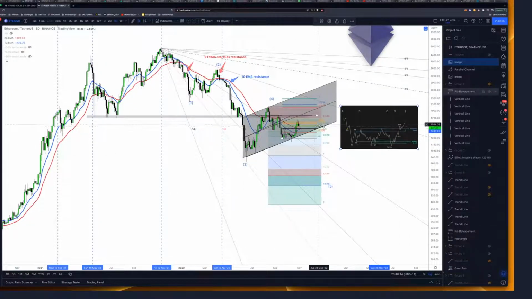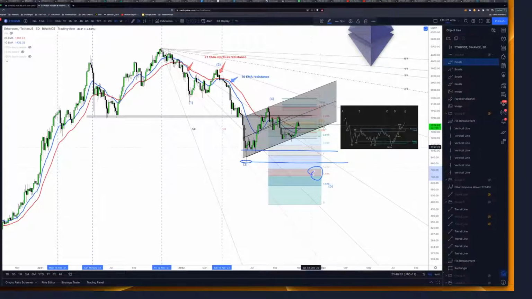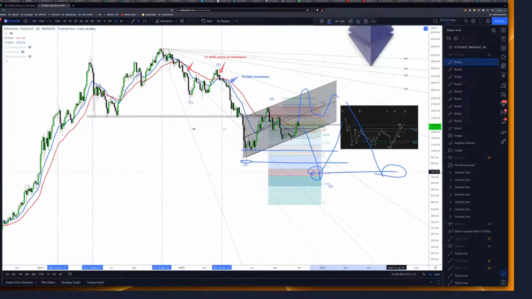this trend line is very important. So if we drop that, it's definitely going to look for the spring. The spring could be further down too, by the way, just because the selling climax is there. It's okay for the spring to be further down, even to these levels. So the worst case scenario is that it can come down to the 600, 700, 800 range and then back up. But I don't know when that's going to happen. That could happen easily next year. This could still play out, and then next year it comes back down, and this is where I'm going to go in big time for Ethereum.